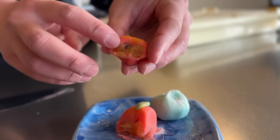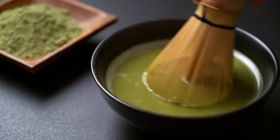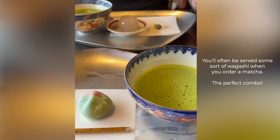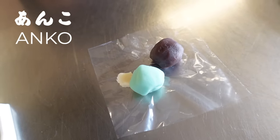Subtly sweet, not overpoweringly sweet. It's kind of got the texture of marzipan, but without that distinct flavor of marzipan, right? That's true, like a softer marzipan. I just love sitting down with a matcha green tea, getting one of these. Cancels out the sort of bitterness of green tea. I know that some people are kind of put off by the sweet red bean paste, but it's really nice. Basically, it just tastes like sugar, and it's healthy for you.